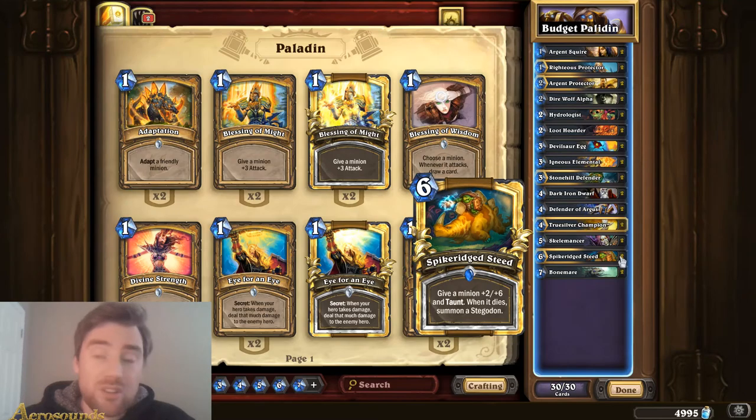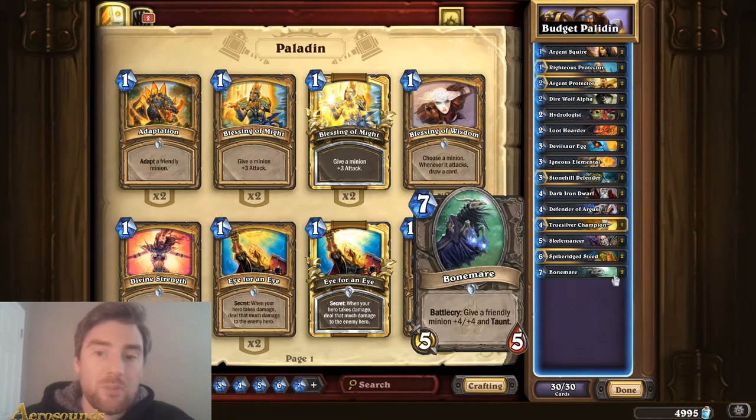Spikeridged Steed, very good card. Should be in most Paladin decks, to be honest. But if you play this, it will give it another deathrattle. And also the Bone Mare. And the advantages of all of those three cards as well is that they give those minions taunt.